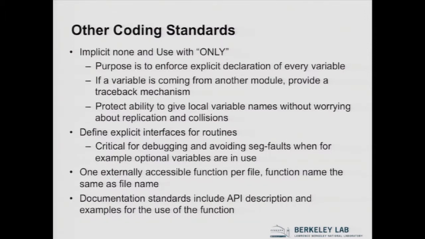The documentation standards include API description and examples of user functions. So if you go to FLASH's user pages, there is the online API description, and all of those APIs tell you things like what that function does, what its interface is, the input arguments, the output arguments, the expected results in the output variables if you have the given range of values in the input, and whenever applicable there are examples for usage of those functions.